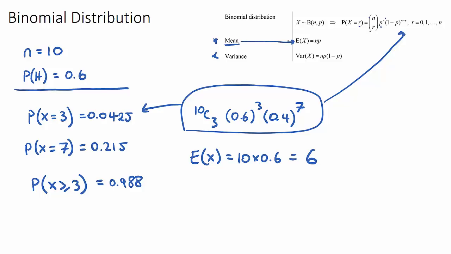So this formula, the question will ask for the expected value or the mean, and it just means we multiply the number of trials by the probability. And then some questions, these aren't as common, a little bit more rare, but if it asks for the variance of a binomial distribution question, it's just the same formula as above, but we need to multiply our n and p by the other probability, the failure probability. So it will be npq, so our variance will be 10 times 0.6 times 0.4, the opposite probability to the success. And we can solve that on our calculator and get some decimal answer.